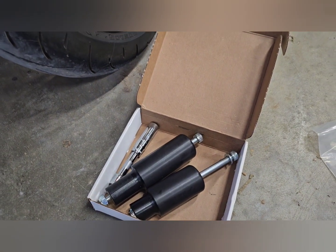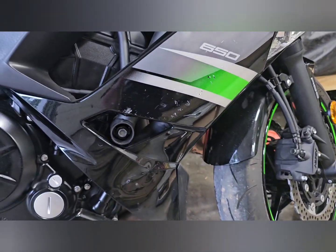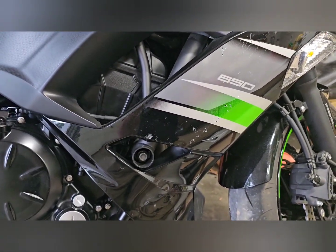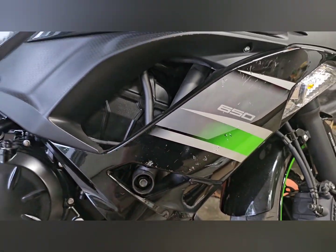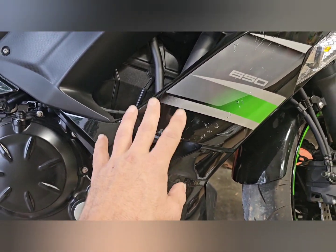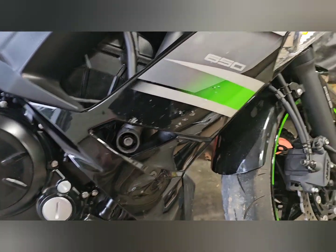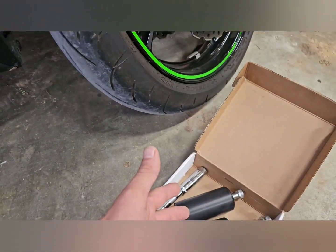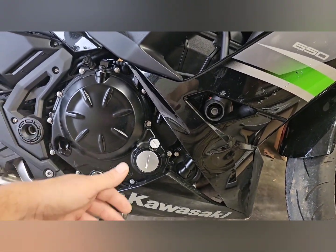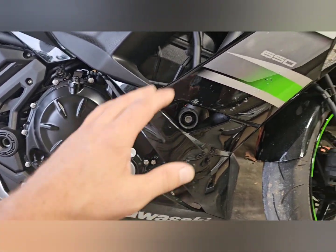This kit is no cut. It's for 2017 to 2023, I believe. And as you can see, my bike is scratched up. Got one scratched up on purpose because I'm new. I figure I'm going to drop it. So I'm not really worried about it protecting the body. I just want to be able to get my leg out from underneath it.